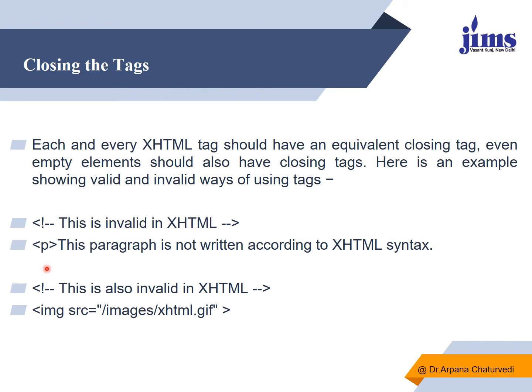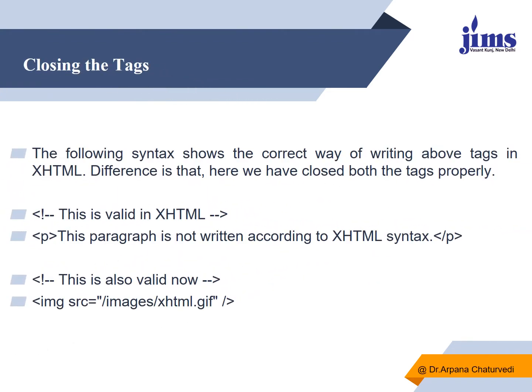Closing tag: if you have opened some tag, it should have a closing tag. Here P is open but the closing tag is not over here. Here IMG is open but it is not closed. So this is a wrong way. You have to close each and every tag, like P is being closed with /P, and for IMG this slash symbol we will be using to close, because it is not enclosing or embedding some value which is to be affected by this. So that's why these kinds of tags are to be closed in this way.